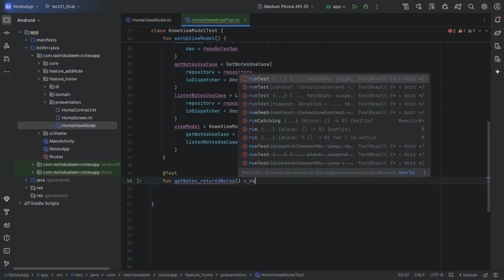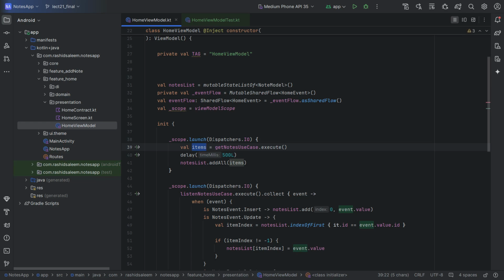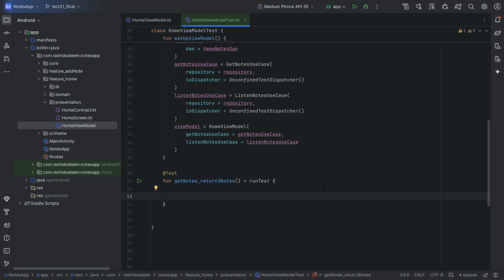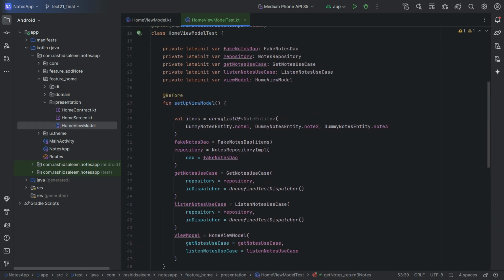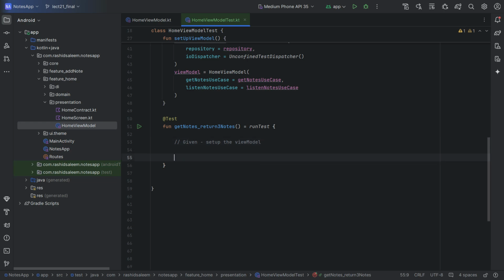So now we will use runTest because this is a coroutine. Okay, and in the given part we will set up the view model, which we are already doing in our setup view model, annotated with Before. Now in the when part we will get the nodes list.